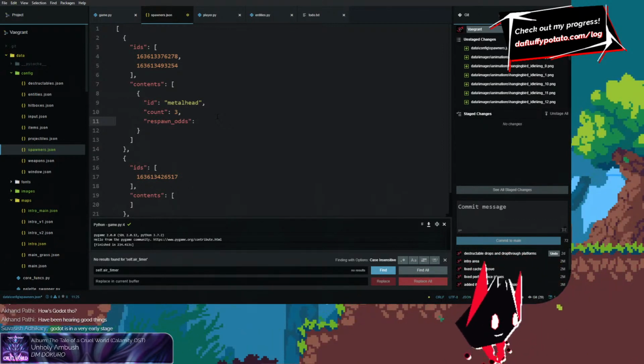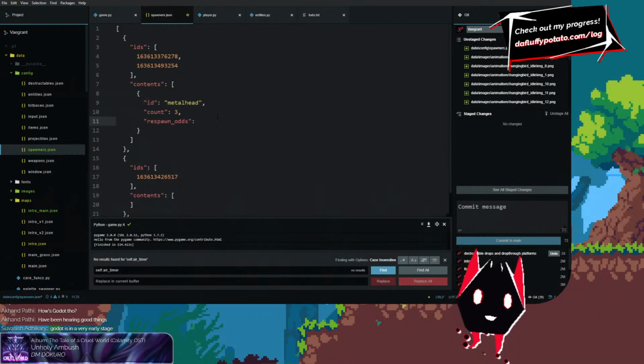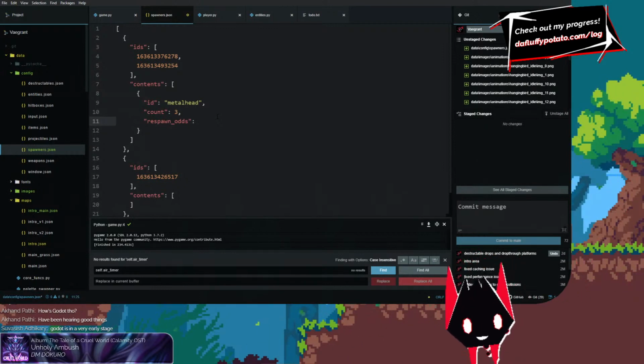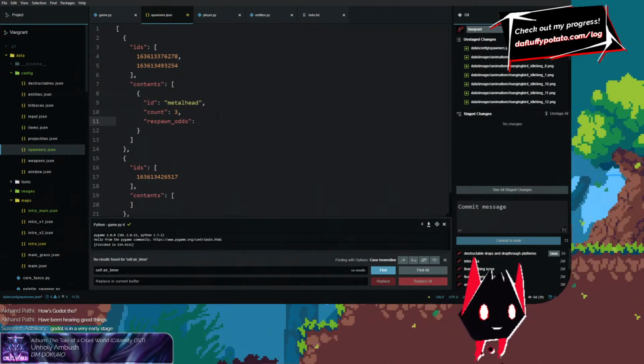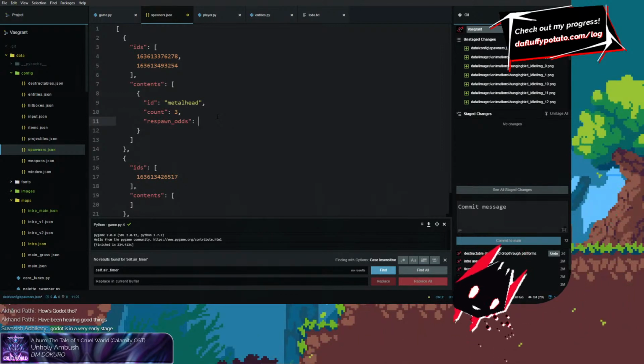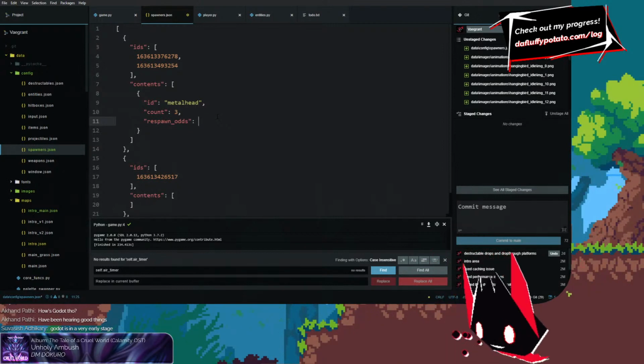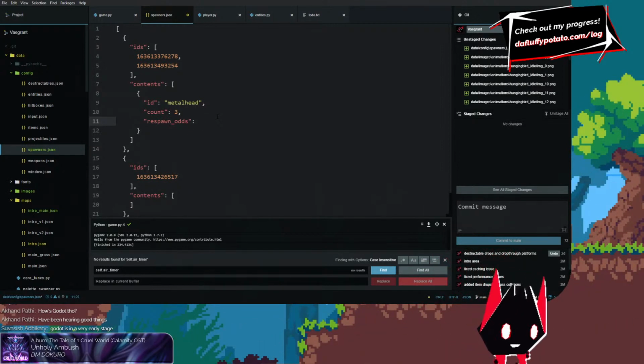What I should probably do though is write this in terms of minutes, and then change it based on that, internally for the math, because from a human perspective, it's hard to really tell what you're looking at when you're writing respawn odds for every single second. So on a minute basis is better.